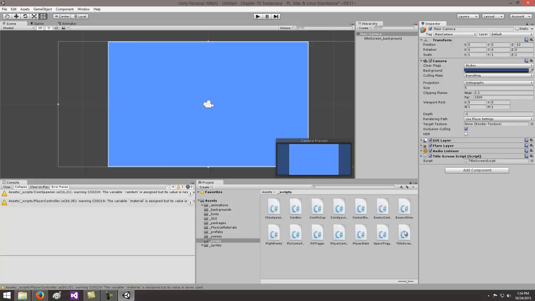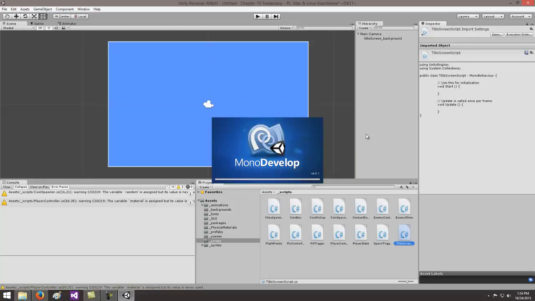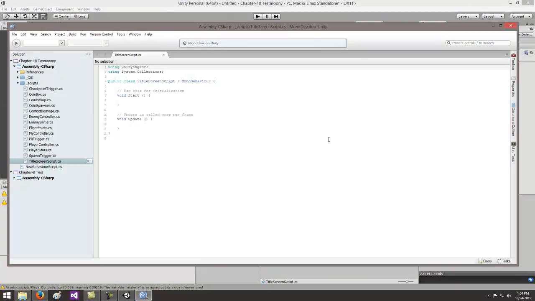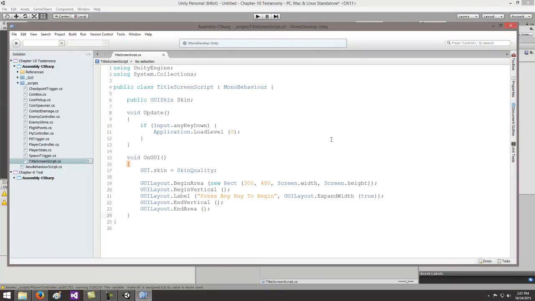So where's title screen? Wait for it. Boom. Alright, now I'm going to type this in real quick. Alright, so here I got it freshly loaded in. So remember when I took you to the Unity documentation and we looked at all the different GUI options. So these options all affect the beginning area and then the vertical end it. So this just shows you what's going to be on the screen and what values and what styles we're going to use. Alright, so after that's done, I don't see any red.